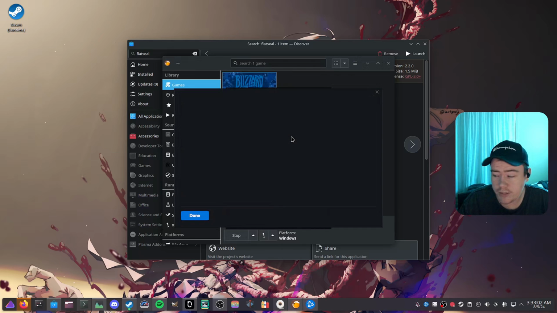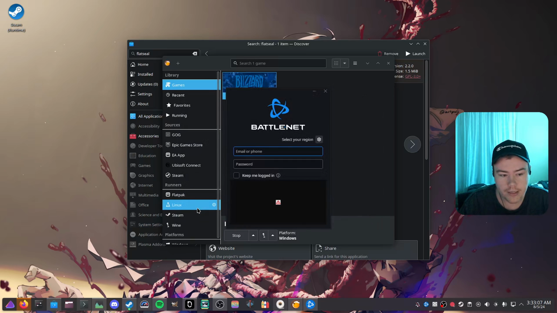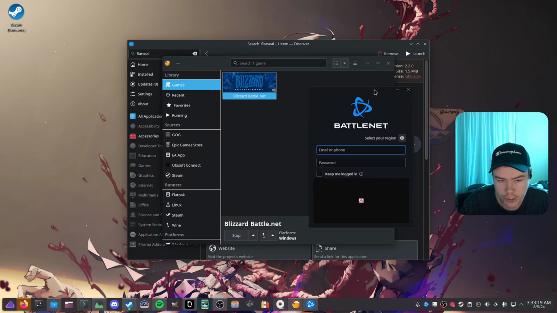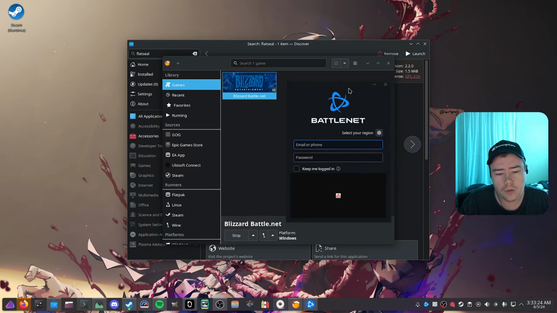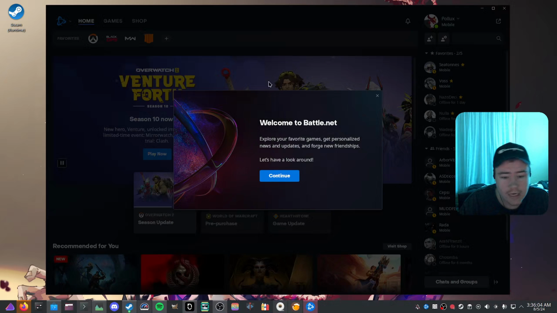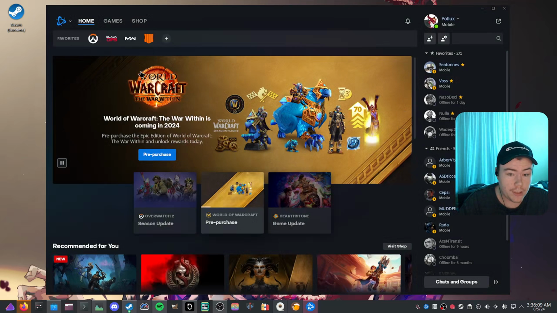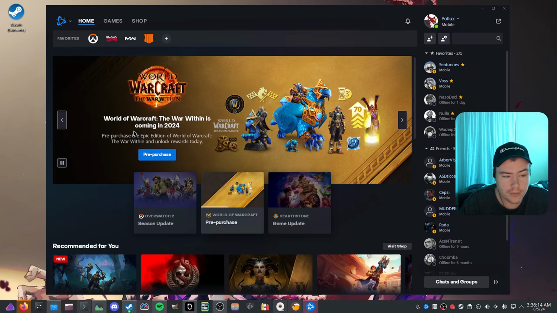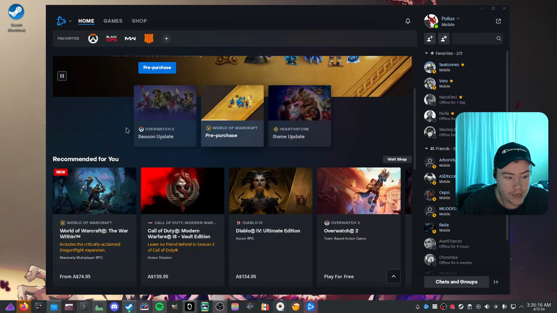Now I would say this isn't just about World of Warcraft. This can actually be any battle.net game that is in the battle.net application. So if you want to play Overwatch, for example, even though you can play it on Steam, you can also play it on battle.net if you want to through Proton or WineGE that we've got selected here. Or if you want to play World of Warcraft. And as we can see here, now the battle.net application is launched. So we can basically play any game. This isn't just about World of Warcraft. You can also play any other game that's in here.